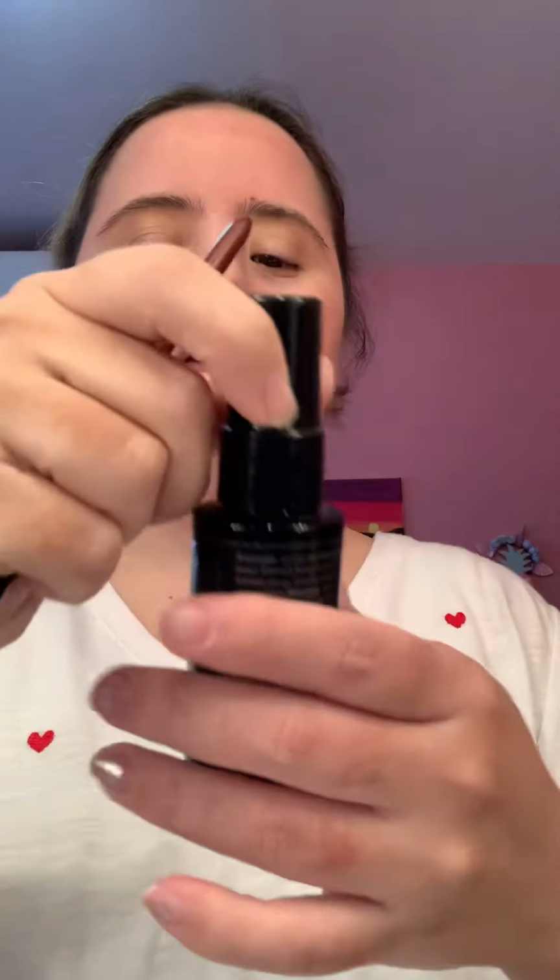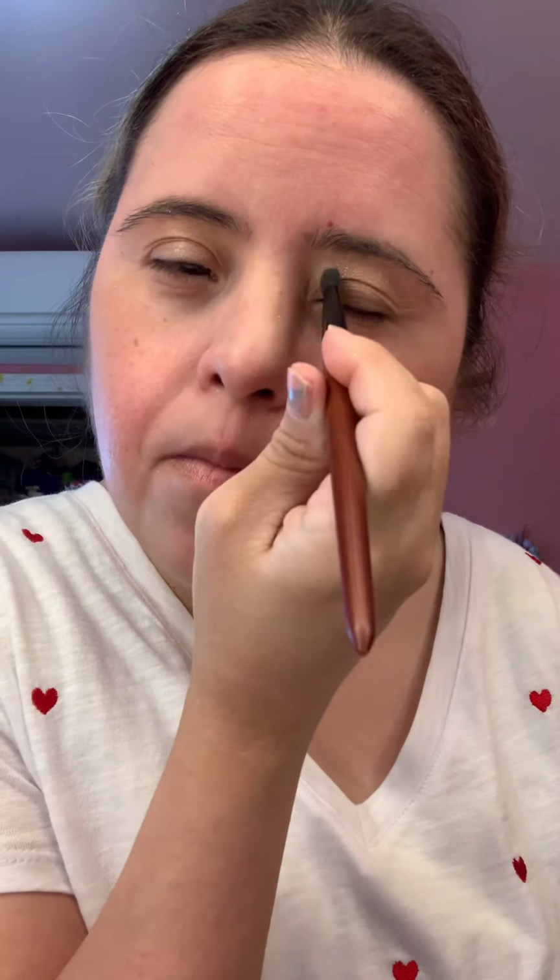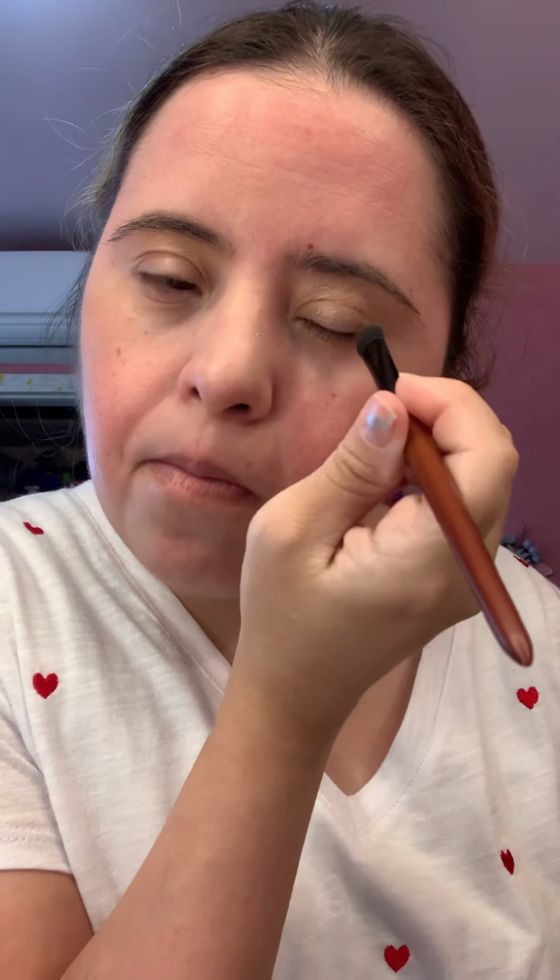Perfect. So I'm done. I'm done with this palette. Let's blend. So I'm actually almost done. I just need to put on my setting spray in May. Okay. Perfect. So I'm done with my eye look.